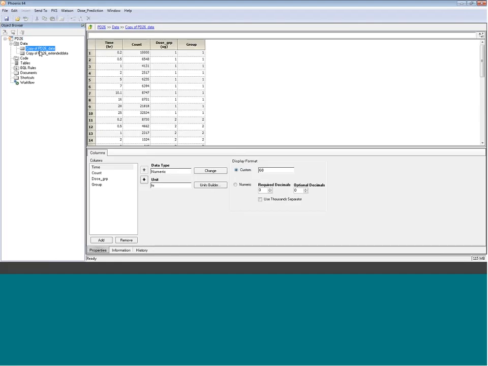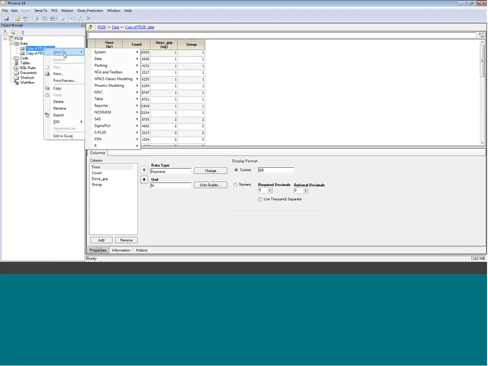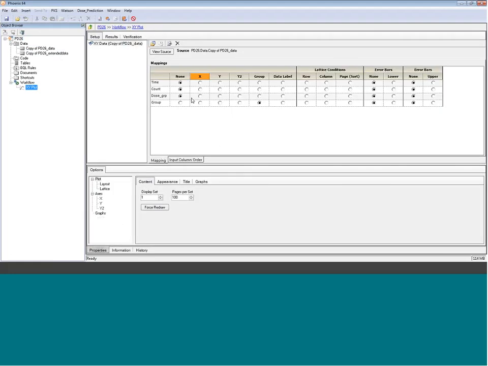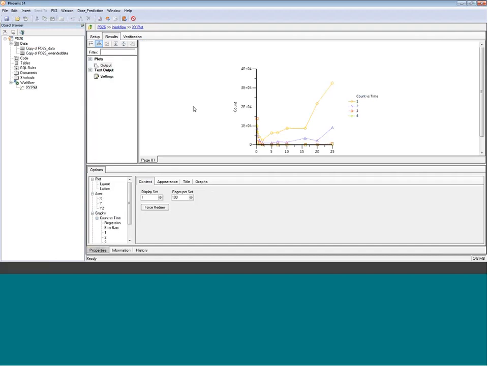So let's see. We have here the PD26 data, where we've got time, then bacterial count. We have a dose group, which is actually the amount of the administered antibiotic. And then we have different groups, 4 different groups. So let's just plot the data here quickly to see what that is. Time on X, count on Y, and group on that. That's okay. This is our curve, and you see this doesn't look very nice, so we just need to go to our Y-axis and put on a semi-log scale.